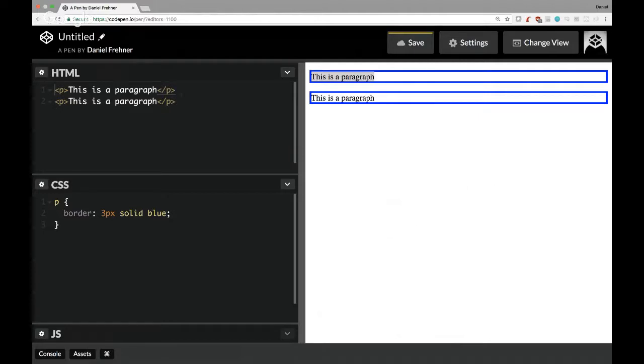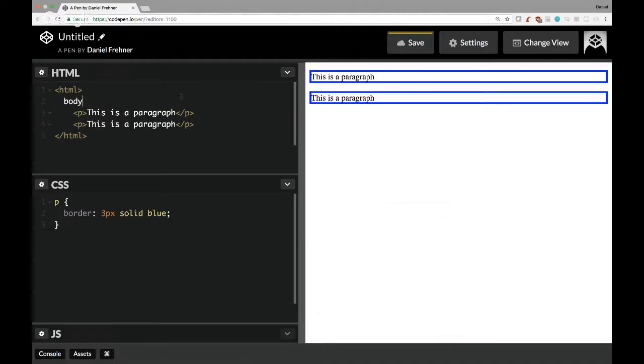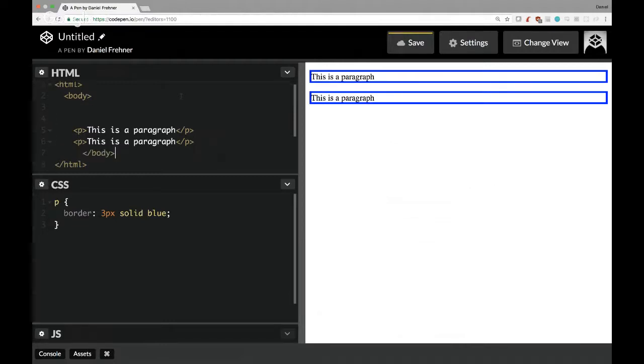I'm not showing it in CodePen here, but essentially this is what's happening, right? So our body is holding these paragraph tags.